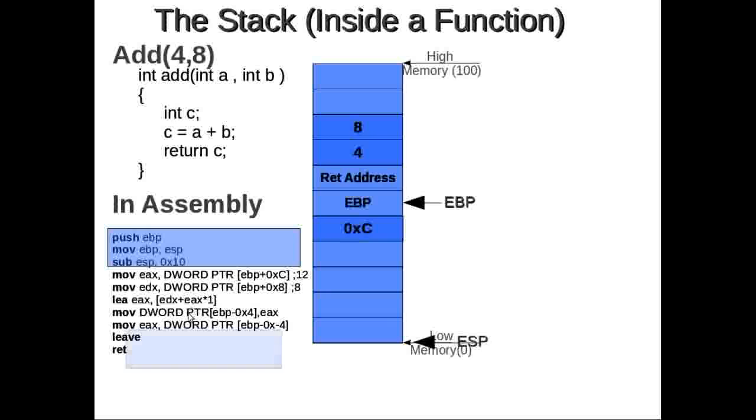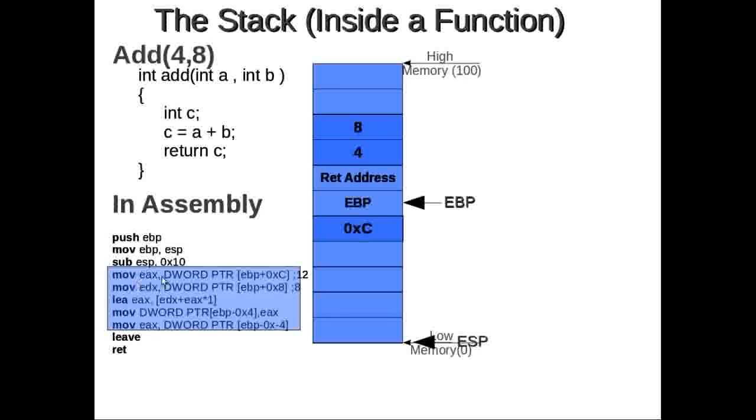And after we're done setting it up, we destroy the stack frame by using leave and return. Conversely, you can also have pop EBP, and then return to destroy the stack frame. And here is where the actual body of the function lies. From here, you can access the stack frame that you already set up using here.